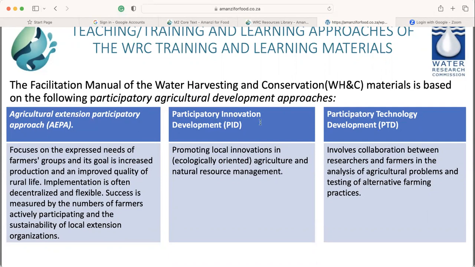Then the participatory innovation development, promoting local innovations in ecologically oriented agriculture and natural resource management. And lastly, the participatory technology development, PTD, involves collaboration between researchers and farmers in the analysis of agricultural problems and testing of alternative farming practices.